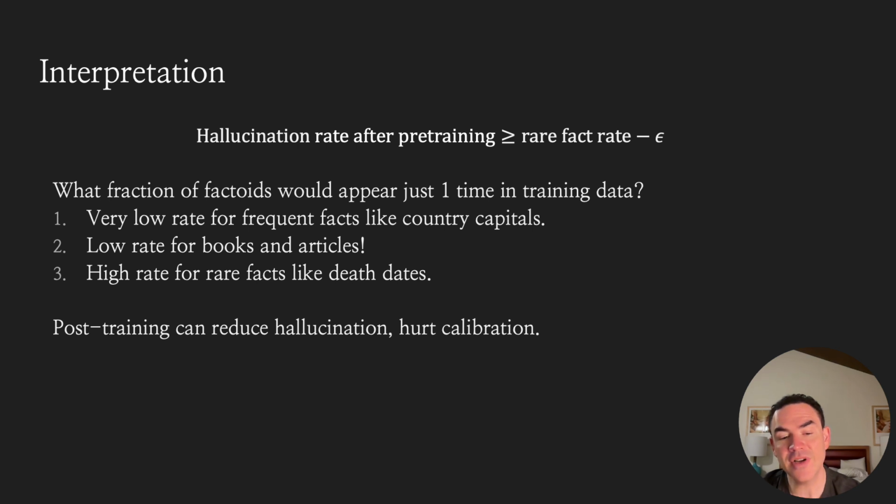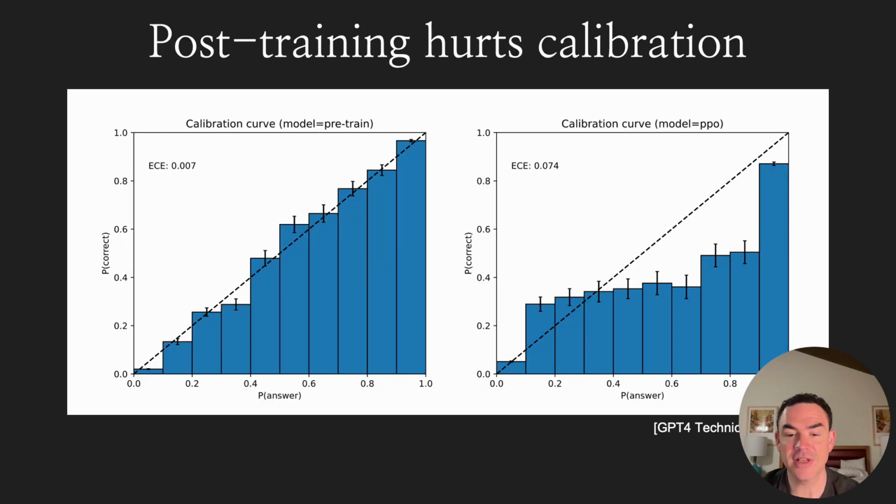And so what I want to say is that there's this post-training that we do when we take a language model and try to make it better for generation, and that actually will hurt the calibration, but it'll reduce the hallucination tremendously. So that's in the same GPT-4 tech report. They showed that after you do some post-training, whatever that is, it's RLHF, who knows, whatever they do, it reduces the calibration tremendously, but they showed it also improves the hallucination rates.